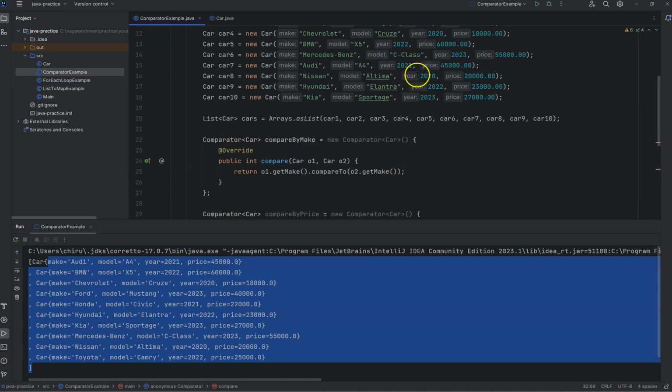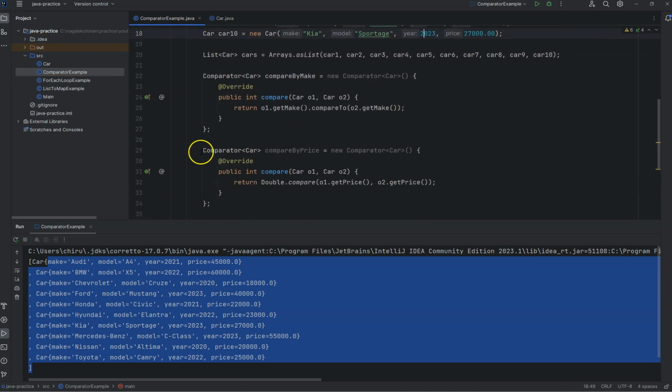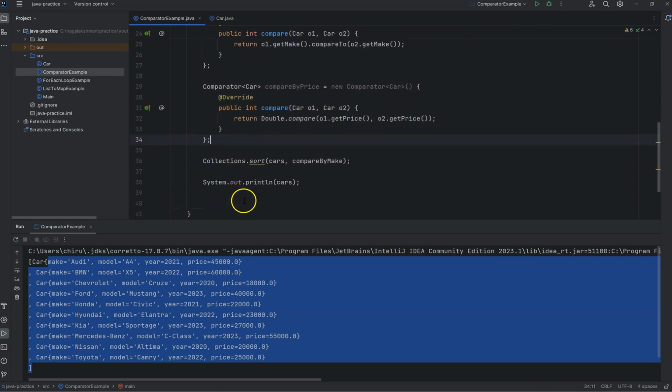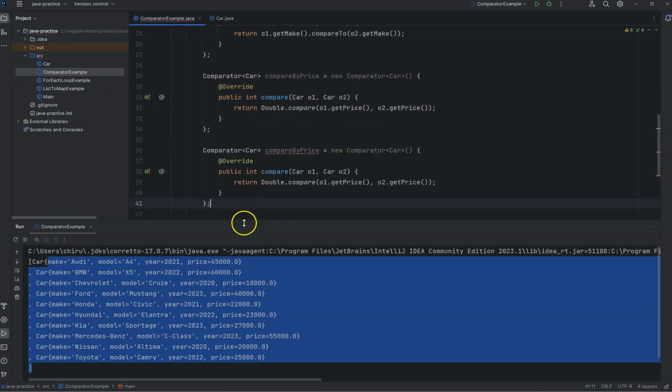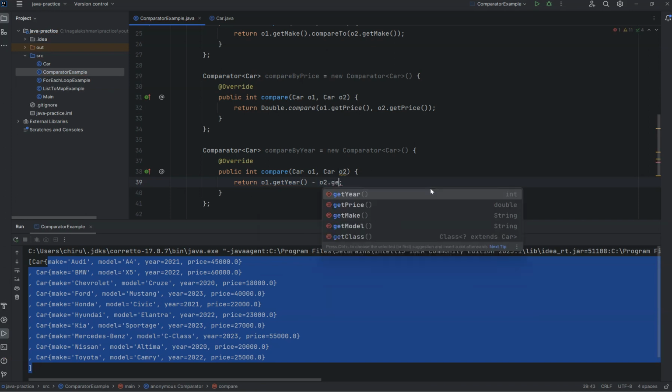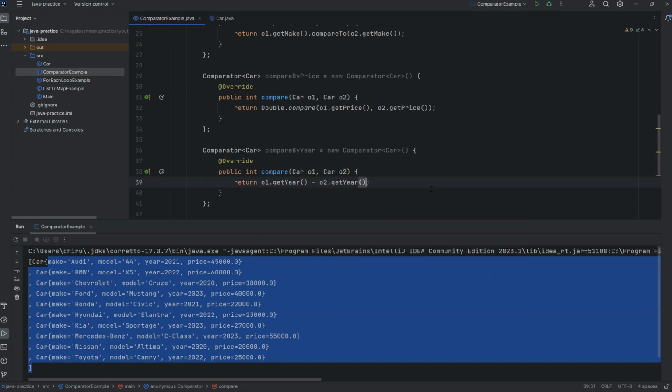If you want to compare by year also, we can do one more copy paste, compare by year, and as year is an integer, we can directly use o1.getYear() minus o2.getYear().